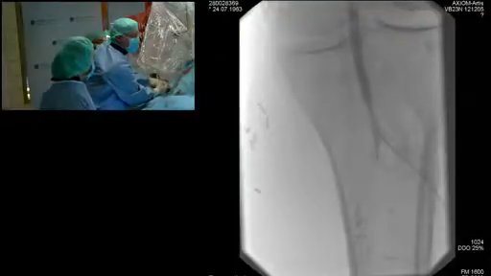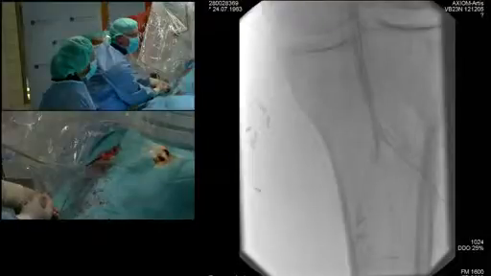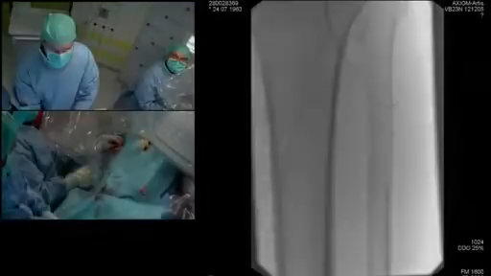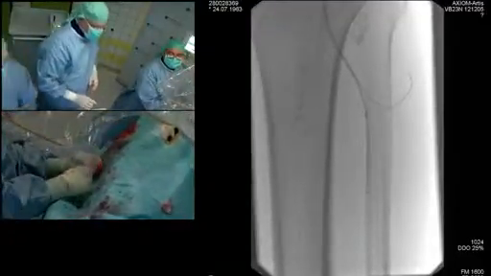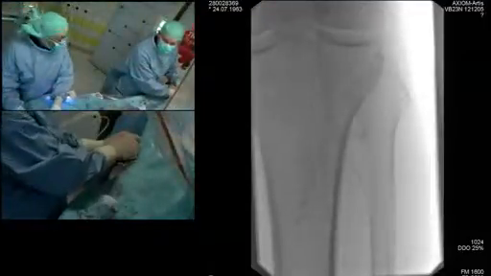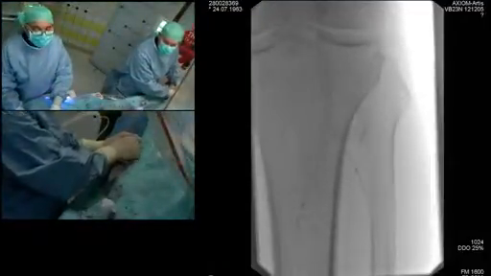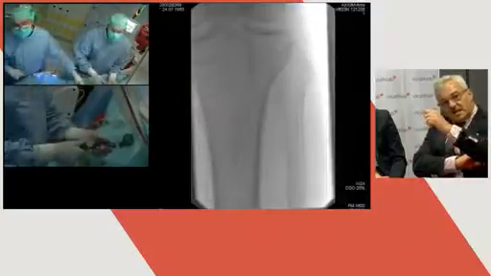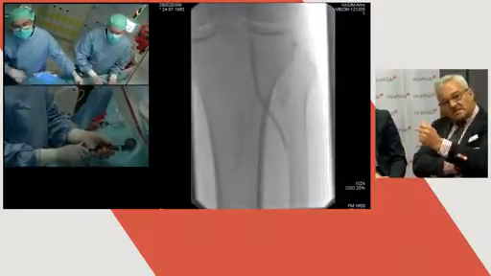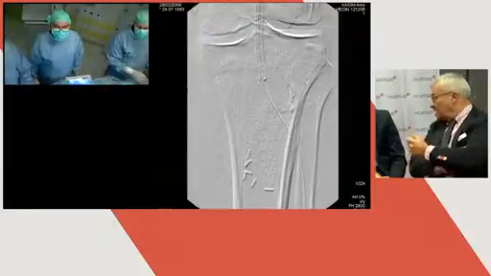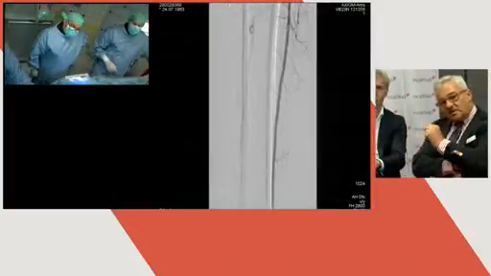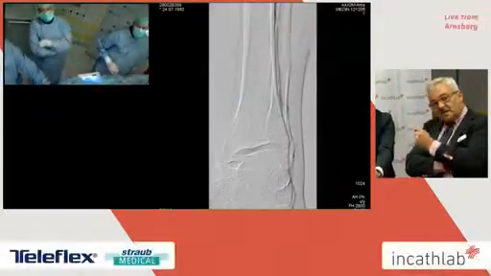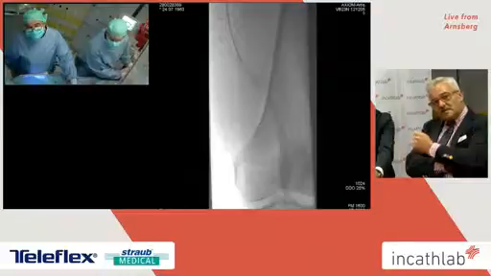To insert a second wire into the peroneal trunk in order to achieve a second vessel to have a much more favorable outflow in the leg. But as you can see, there are many metallic clips around that area, and the resistance of the occlusion was very, very high. It was not possible to perform a dissection nor to cross the lesion intraluminally or with a tip load wire.